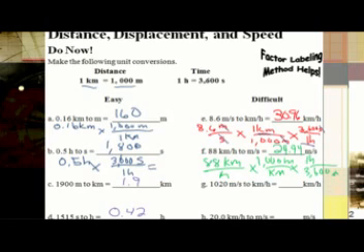The answer to G was 3,672 kilometers per hour. And it seems like it's a lot because moving 1,020 meters per second is a lot. That's a fast moving object. And for H, 20 kilometers per hour to meters per second should be 5.56 meters per second. And that's how we use the factor label method to determine the units for speed.